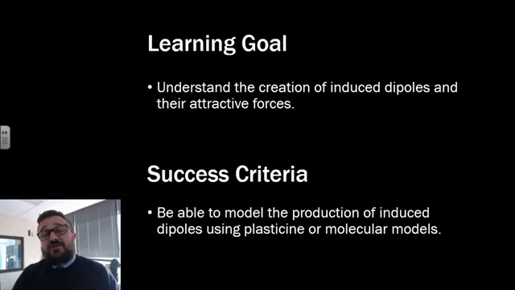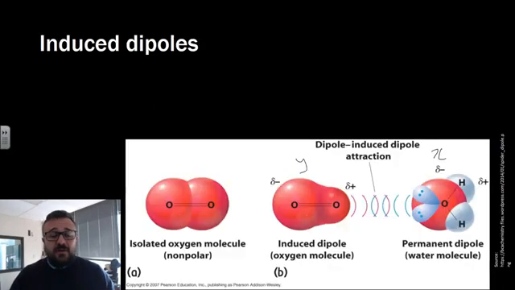Today we're going to look at induced dipoles. By the end of this, we should be able to understand what an induced dipole is, how it's created, and the attractive forces that it can bring. We should also be able to model it using either plasticine or molecular models. Now, what is an induced dipole?